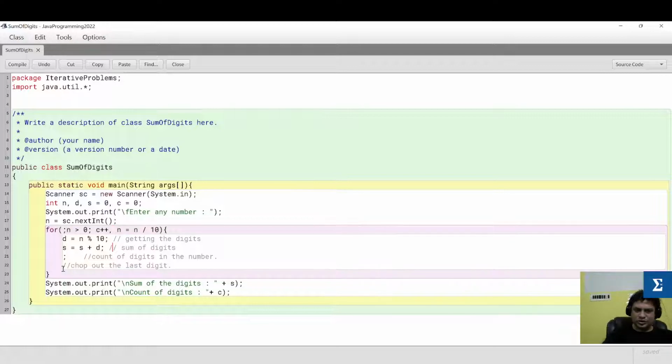I can write this statement also there. So I will put it here only, and I can keep only one statement over here, then also it will work.